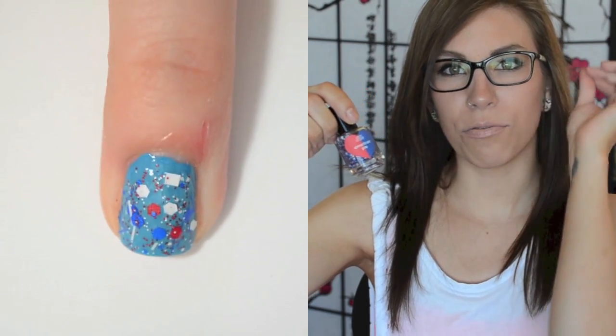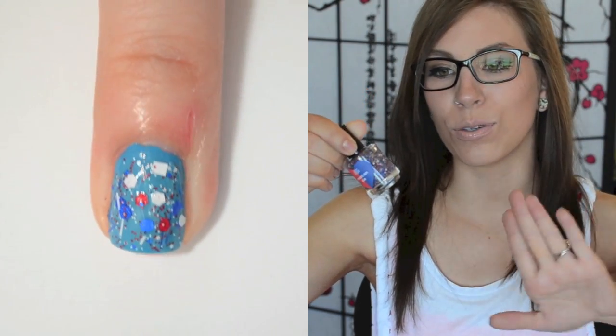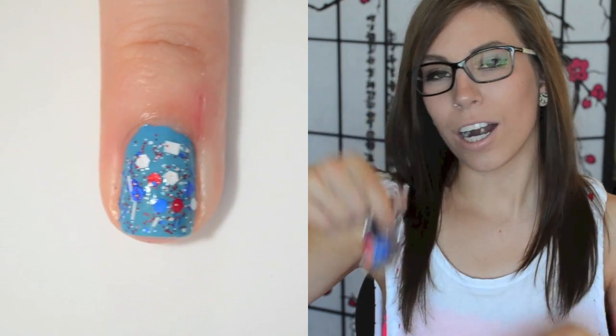There's crazy fine, almost speckly, matte glitter in there, all the way up to large squares. There's bars. It's just your perfect red, white, and blue kind of glitter mix. There's absolutely no way you will find this anywhere. I think I got incredibly lucky. Sorry, but like I said before, there's a million indie sellers out there, and I'm sure you'll be able to find something similar.